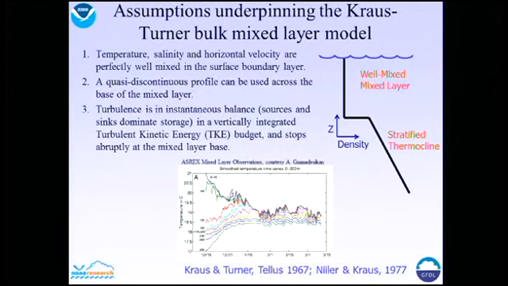So the basic idea is to note that temperature, salinity, and horizontal velocity are pretty well mixed in the surface boundary layer. For two of the three of these, that's actually not a bad approximation. For the horizontal velocity, it's not so good. This is an example of a time series of data for a chain of thermistors in the Atlantic Ocean, a bit south of us here, in the middle of winter from about 20 years ago in the ASREX observations.